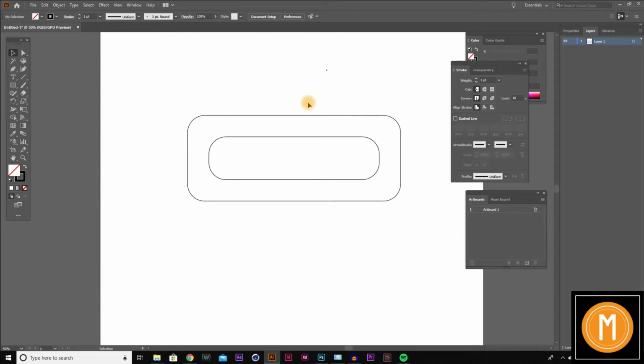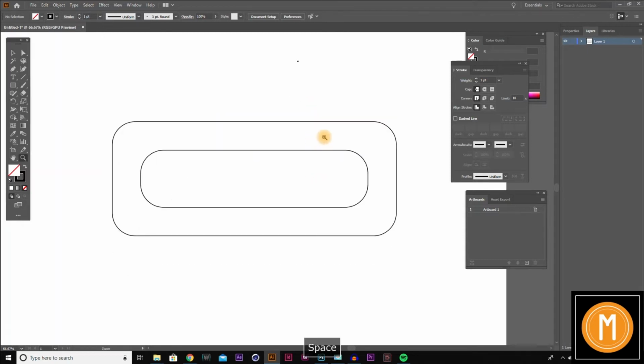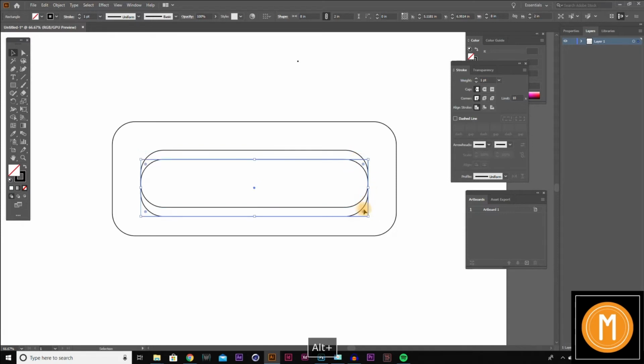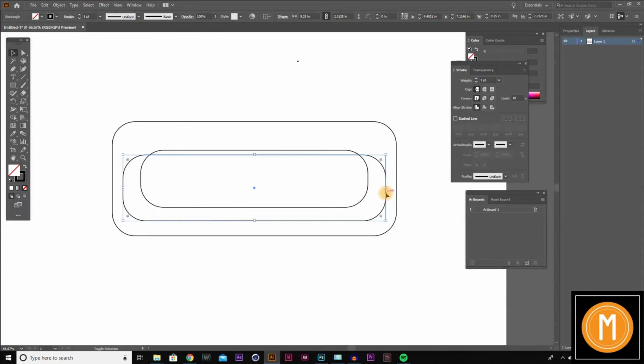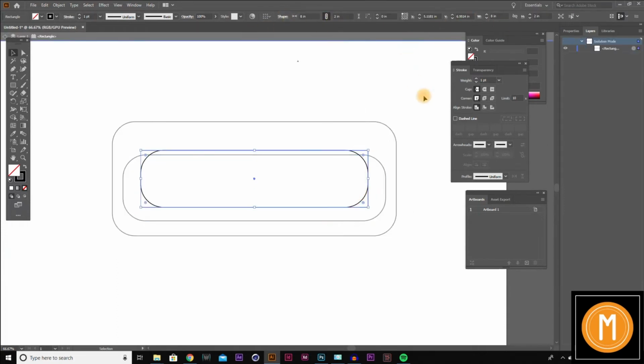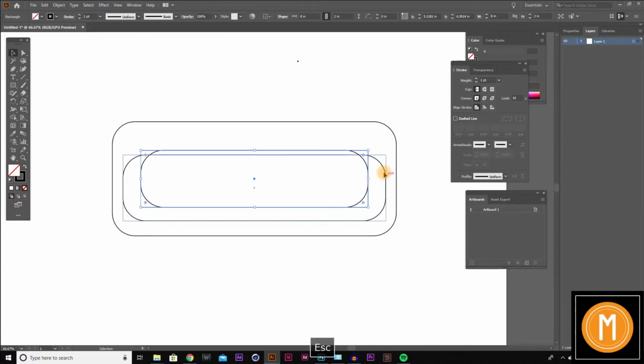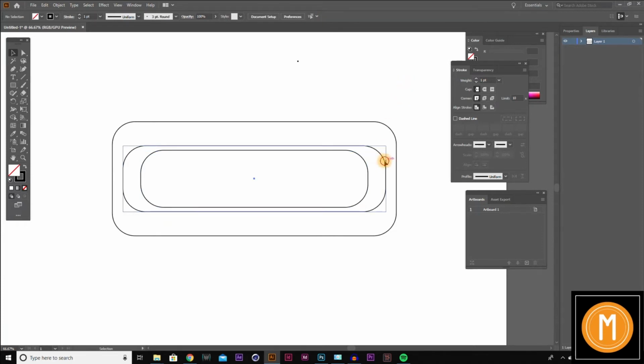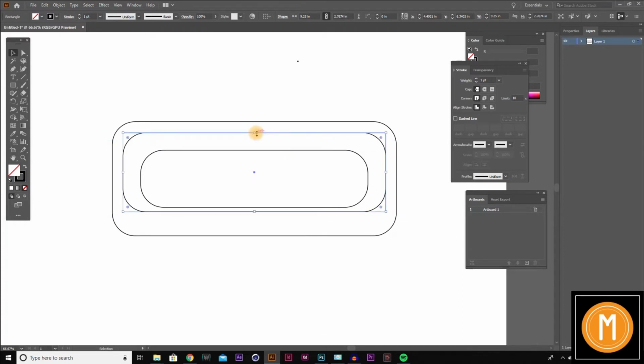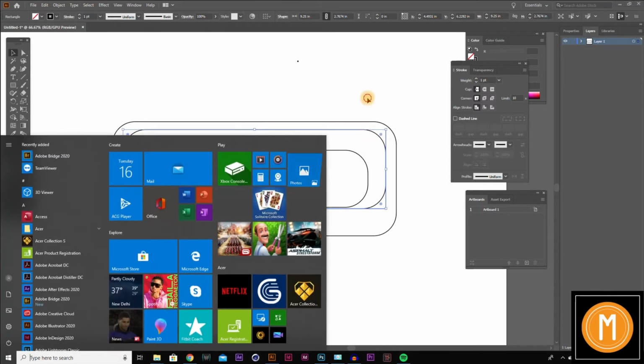Now we'll see how to make it a dotted stroke or line, whatever it is. You select this one. I don't want to make this line dotted. I'll drag and drop one more, then Shift Control this one. So I'll hold Shift. I wanted to select both. I'll bring it in the middle. Yeah, this looks odd because I don't have a proper size for this. I just wanted to show you guys. Yes, somewhat like this. I'm doing it manually.